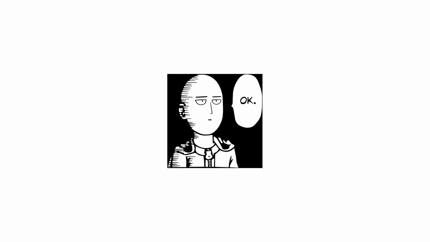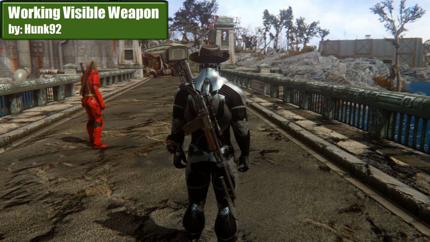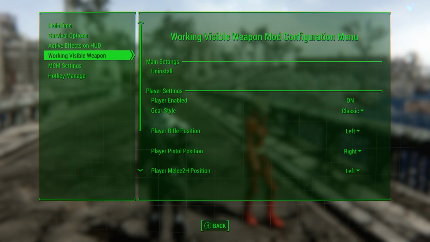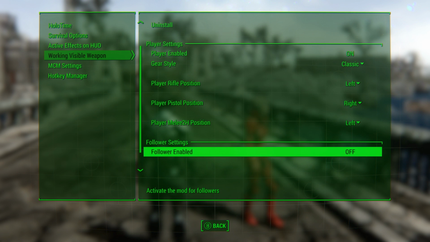Cool. But how about we check out something a bit more gameplay related? Working Visible Weapons by Hunk92. A new revolutionary visible weapons mod, supposed to be way better than all the previous ones. This one works for the player and followers, even with modded weapons, and completely without downloading any extra models. Sounds too good to be true, doesn't it? Well, that's probably because it is.